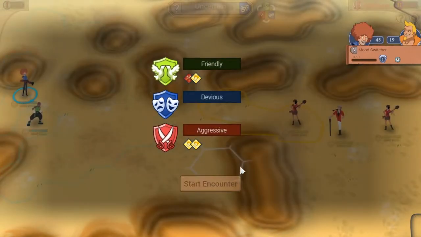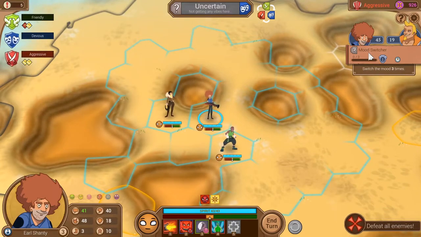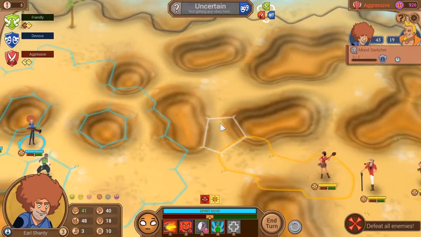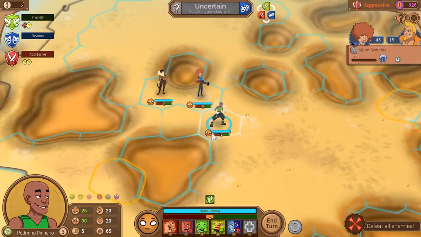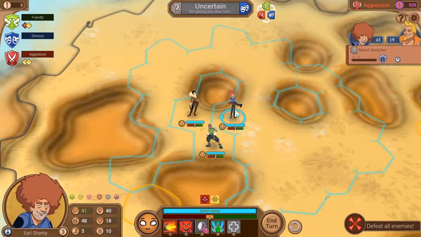A friendly or aggressive mood switcher again. Switch the mood three times. So, we want to start friendly then. Oh, there's only three of you. Okay, let's see what we can do here. Right, you have only that.